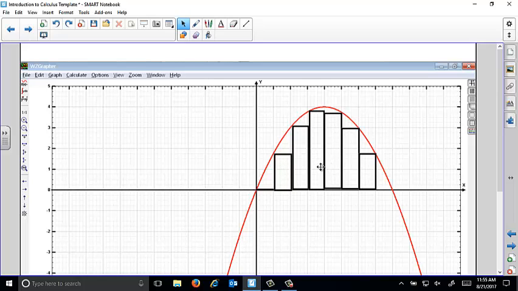Now, the whole idea of calculus is that we increase the number of rectangles more and more, ultimately so that you have an infinite number of rectangles. Of course, you can't have exactly an infinite number, because infinity does not exist. But you can take the limit, and the area, as you increase the number of rectangles, would approach the exact answer. It would actually be equal to the exact answer when you take the limit. So limits are important in both taking derivatives and finding the area underneath the curve.